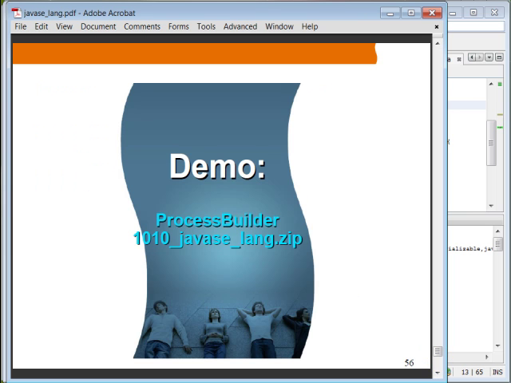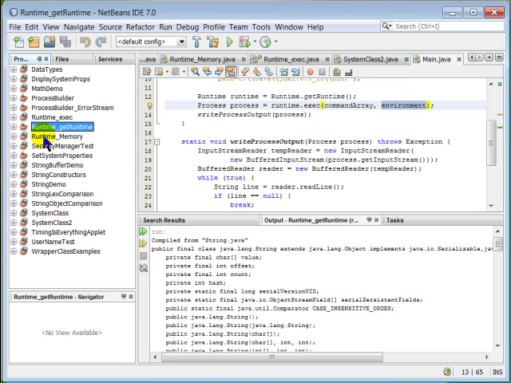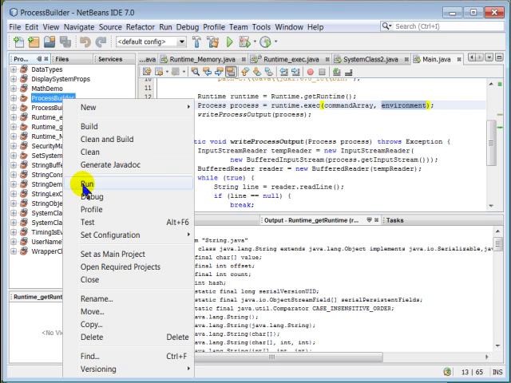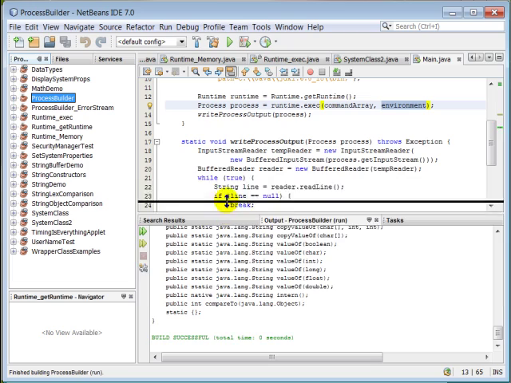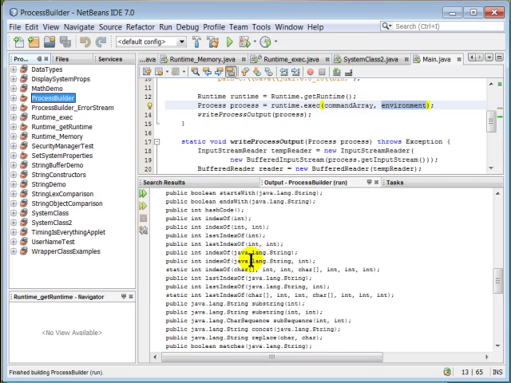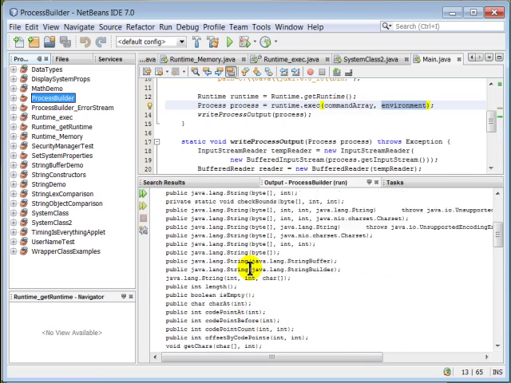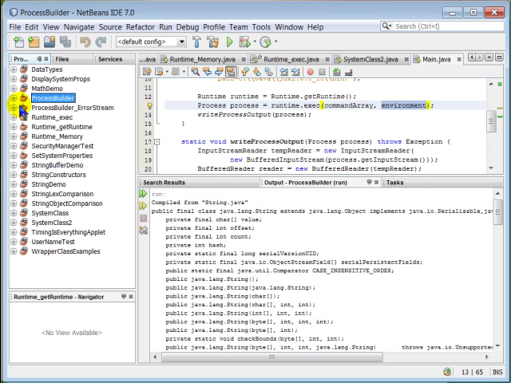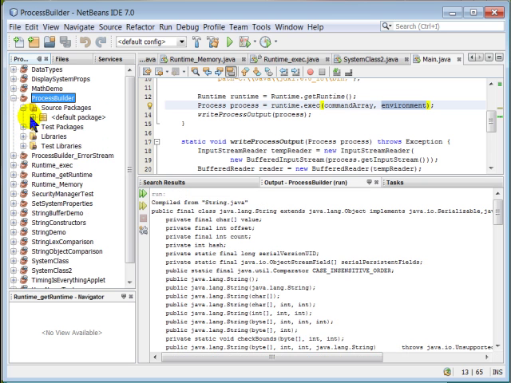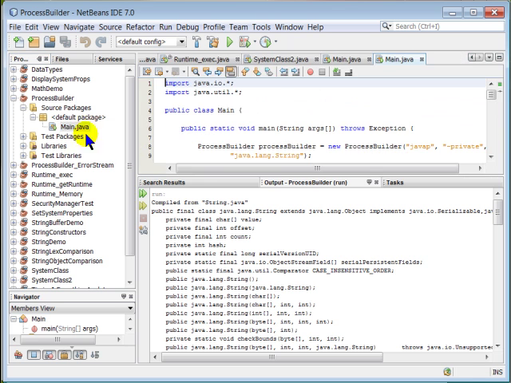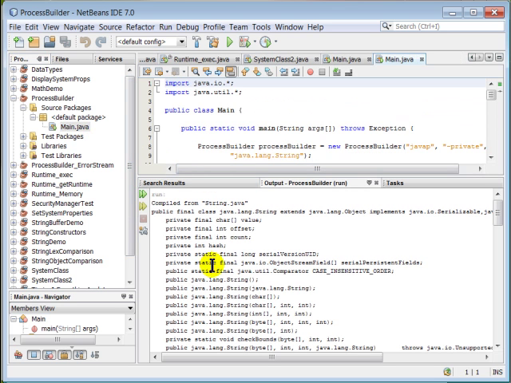Okay, so let's run ProcessBuilder. The result is going to be the same, but it's using ProcessBuilder. We are actually doing the same thing, running javap -private java.lang.String as we have done. It does pretty much the same thing as Runtime exec, but provides more flexibility.